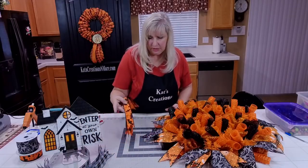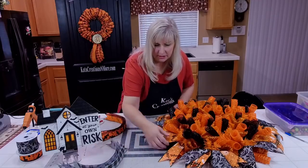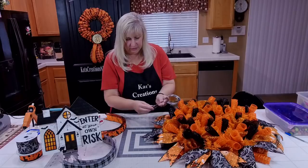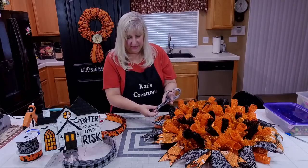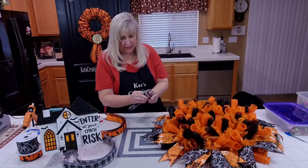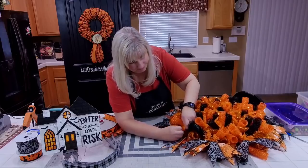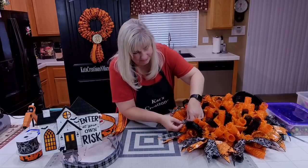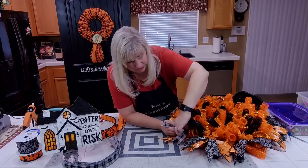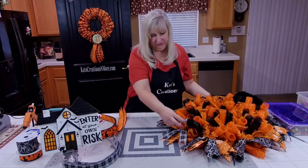So here's the one that has the double and then everything else is a single. Now we're going to alternate: we're going to put the orange bat with the 'eek' on our black and gray, and then the black and gray is going to go on our orange. These are cut to 18-inch pieces and we're doing half bows, which means bringing your edges together, two inches from the top, pinch in, lay it into your two-and-a-half-inch ribbon, give it a twist, open the loop, orient and flip it so it's facing the right direction.